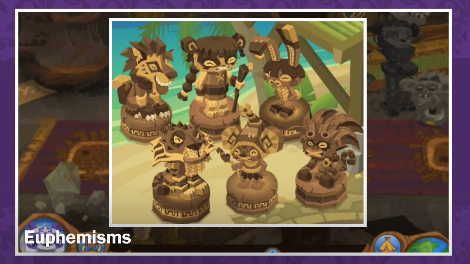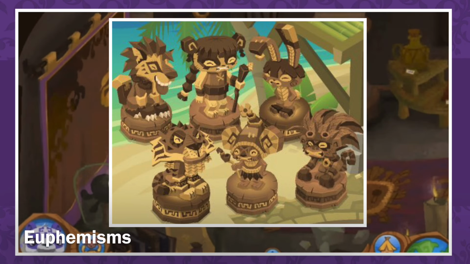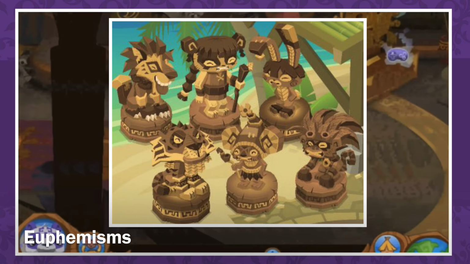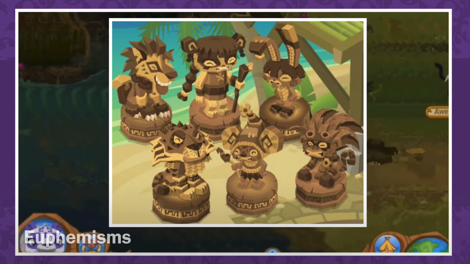Euphemisms. I'm not really sure what's meant for this one. I think by the term they mean offensive, and they included the word tiki and a cross in brackets. It's possible this means items that came across as offensive to some, and that's probably the case. I'm not 100% sure that's what they meant though, so don't take my word on it.